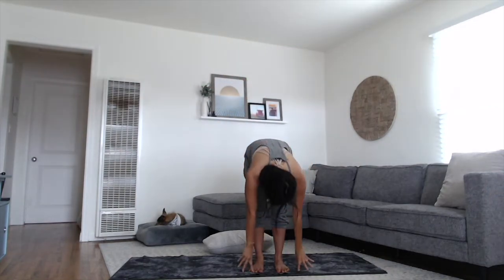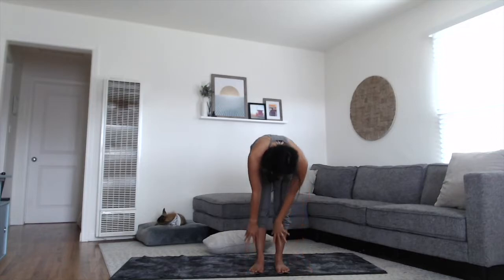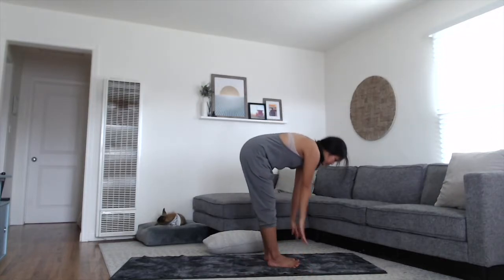turn your right knee back forward again, step it down onto your mat, and just wiggle it out. You can walk your feet out. And take one more inhale, sweeping the arms up. With your exhale, fold forward, letting it go. Rise up halfway. Exhale and fold.